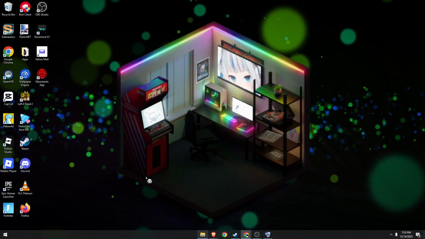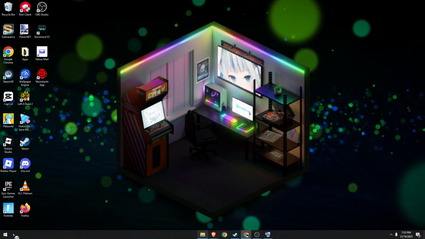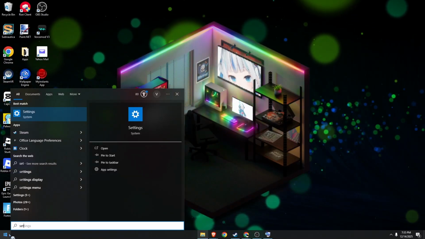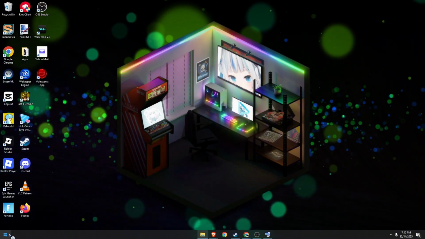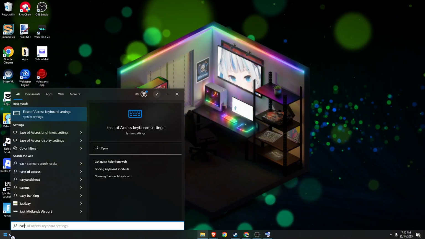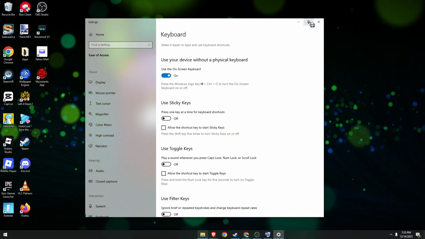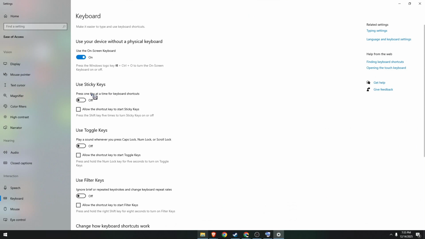Let's begin. First, I want you to click on your Windows Start button over here. You can look for Settings and then go to Accessibility and then choose Keyboard. And for Windows 10, you can just search for Ease of Access Keyboard Settings. So basically, you just need to go to the keyboard settings. Make sure sticky keys and filter keys are absolutely turned off, all right? So usually if you type a bunch of things on your keyboard randomly, this might automatically allow or turn them on. Once done, you can now close this.